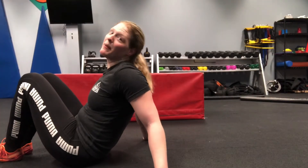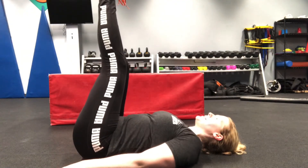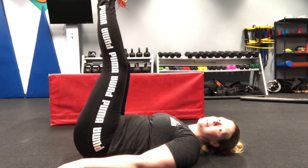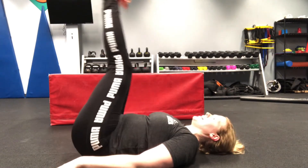The next move we're going to do is butt-ups — eight of these. Put your feet straight up in the air, hands at your side, head relaxed on the ground, and as you might expect, we're going to lift the butt up. Very simple movement, do eight of those. That's our second Super Super Set: eight plank walkouts, ten sit-ups, and eight butt-ups. Go through that three times, remembering to rest 30 to 60 seconds in between each set.